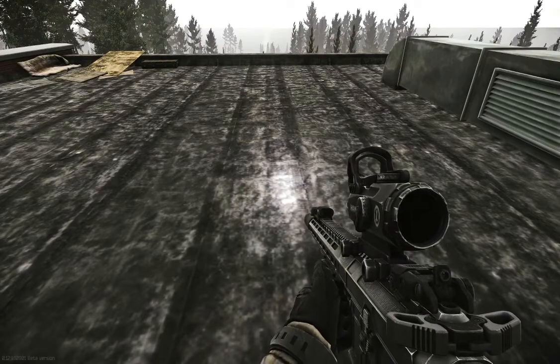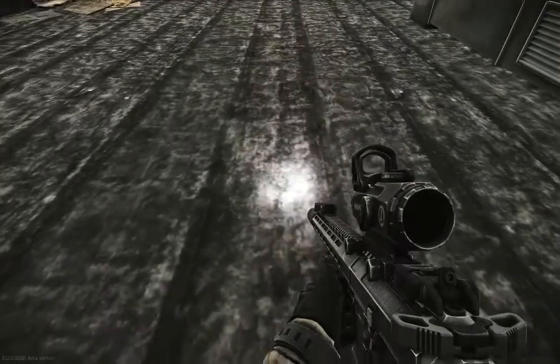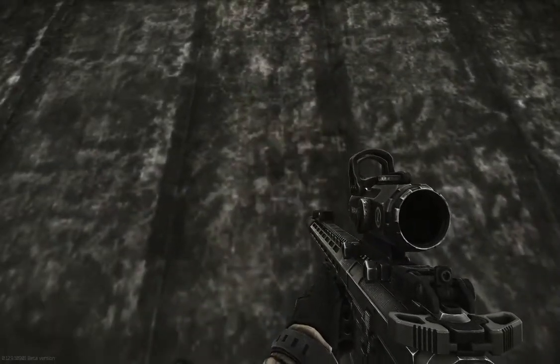Dang. I apologize for the storm going on here in Tarkov. And then just to turn it off, you would click T by itself again.